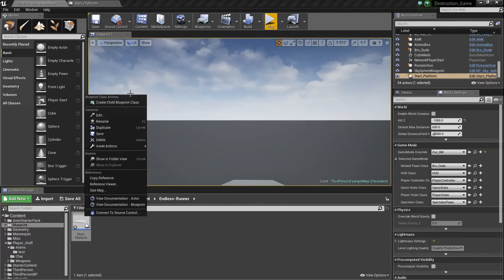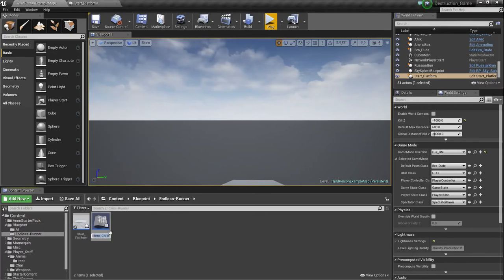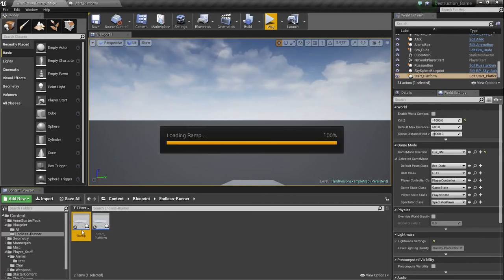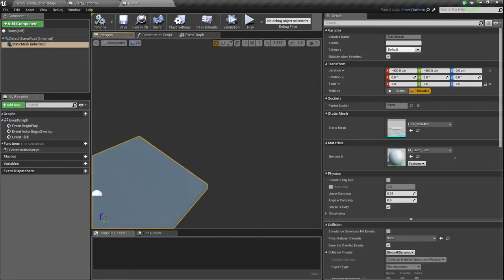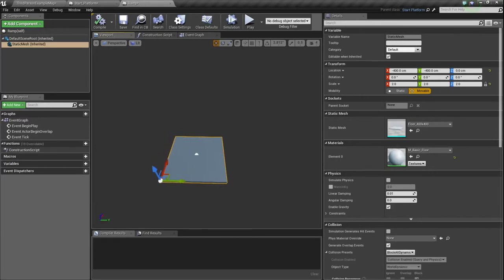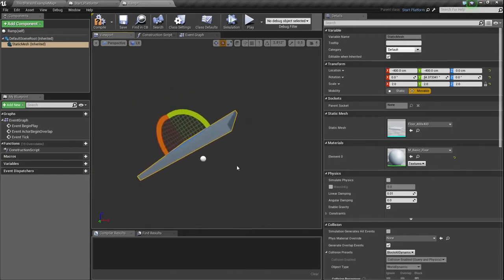So let's create a child blueprint. I'm just going to call it ramp. Now open this up, and what we're going to do is take this, rotate it up, something like that, just say you wanted a ramp, because I needed a ramp for the ball game that we were doing.